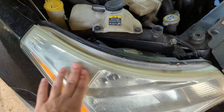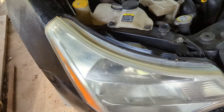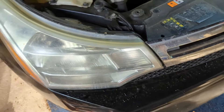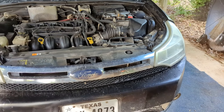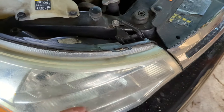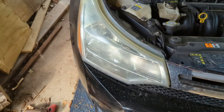These headlights are not as yellow as they were when I got the car in July of last year. I did a full restoration — sandpapering everything smooth, then compounding and polishing, using a special sealant on the outside. They look okay considering the car has been outside for 16 years and 200,000 miles, but with all that sun damage and road debris hitting the plastic, imperfections go deep inside. So it's time for new headlights.